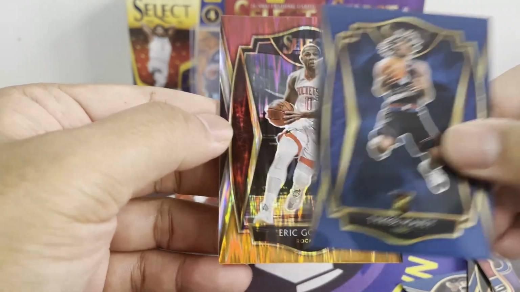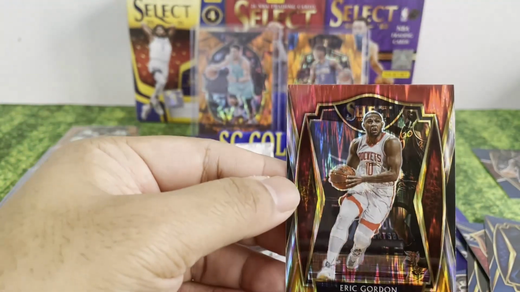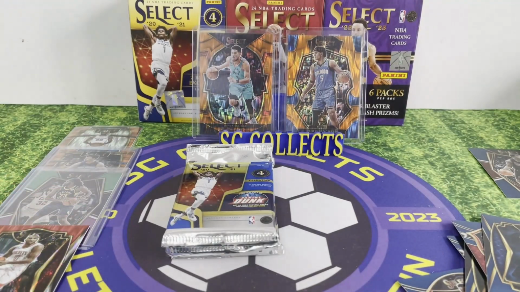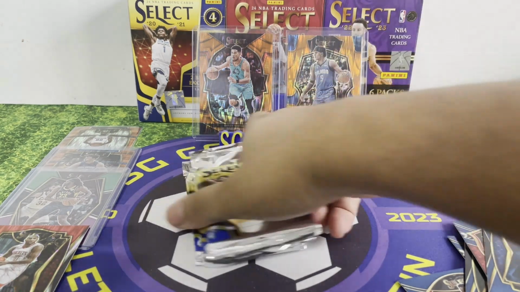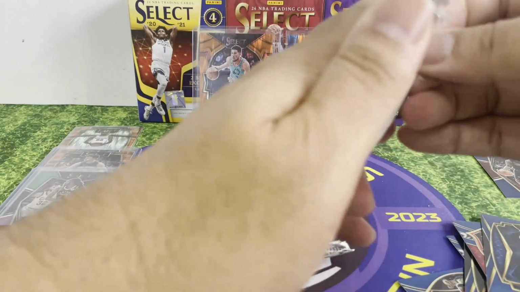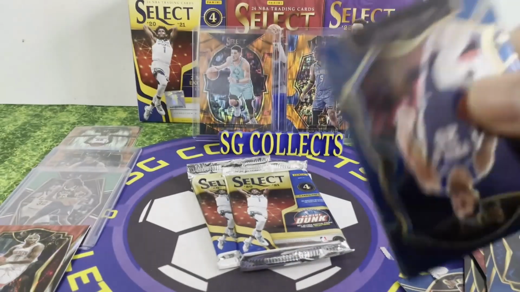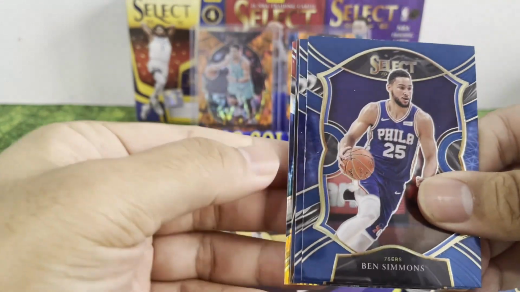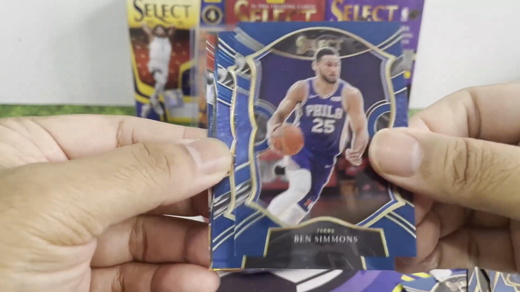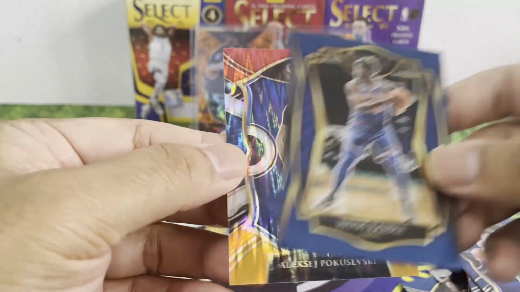The rookie card and Eric Gordon premier level. So this is the tri-colored one, right? Yes, 3 more packs, guys. Come on, give me a tiger. Alright, still tri-colored. Ben Simmons, Terry, Julius Randle. Yep.